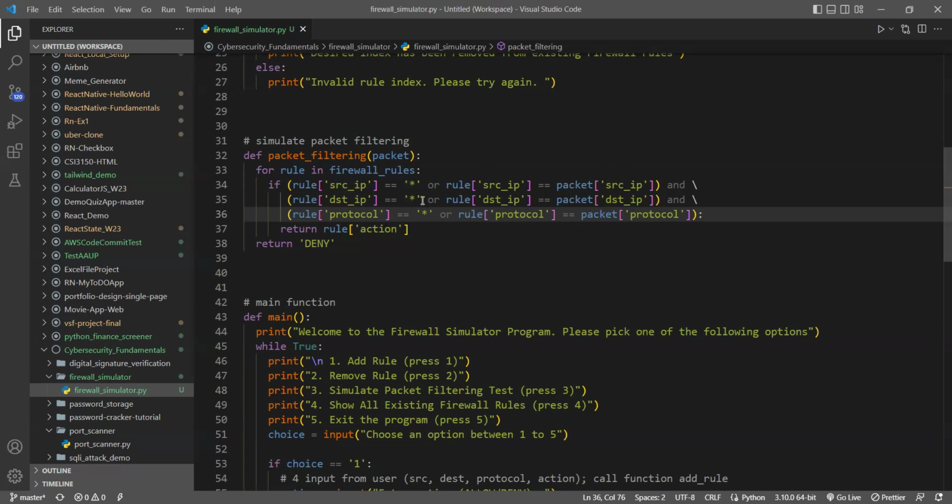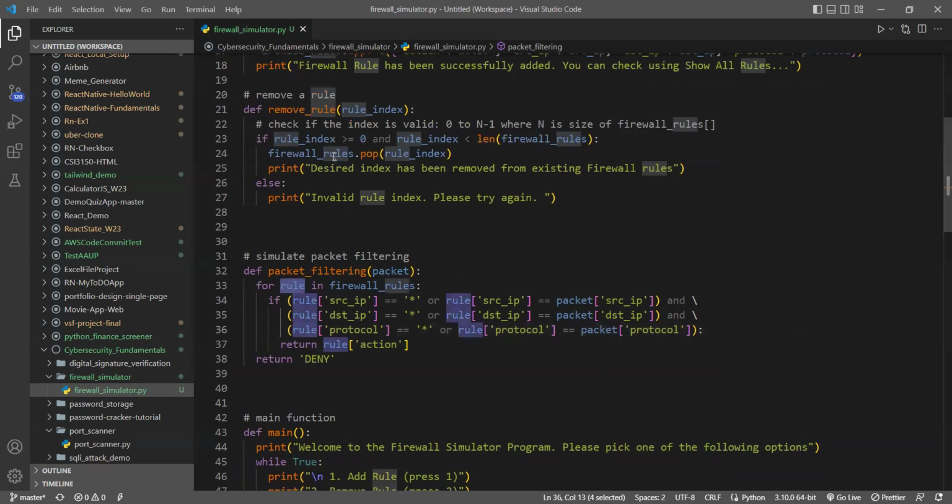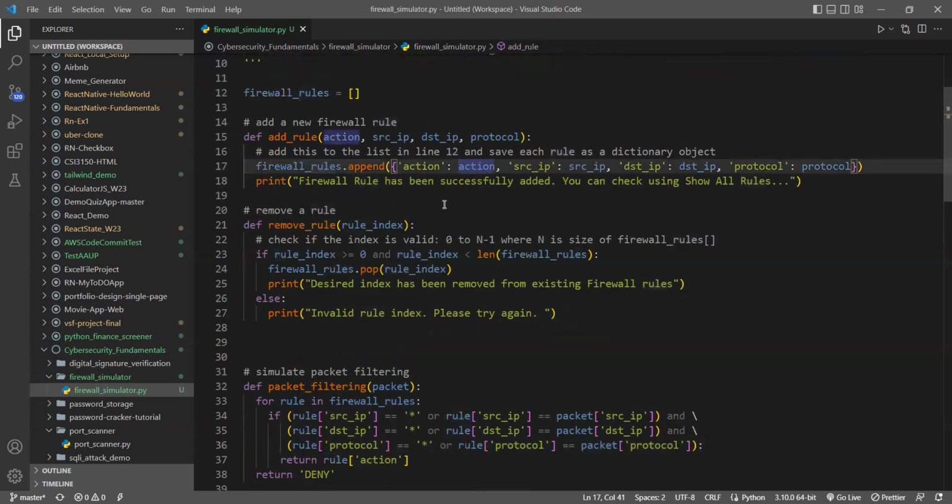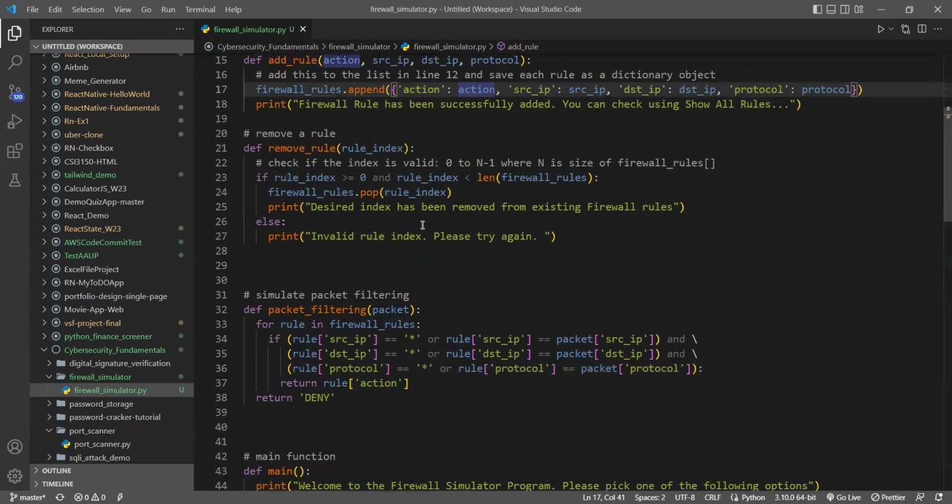If the destination IP address is everything, or it's the one that is specified in the firewall rule, and that is what the user gives as input, and if the protocol is either everything, or the one that the user is testing, then we will return the action that is associated with that particular rule that is stored in our firewall. And the action is either going to be an allow string or a deny string.